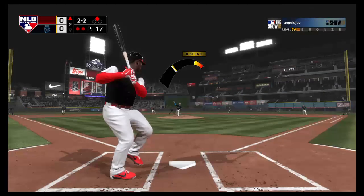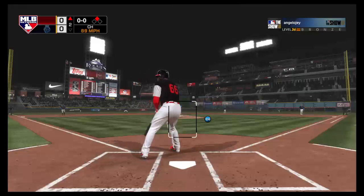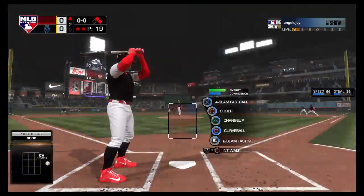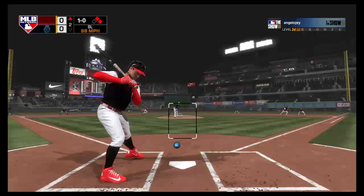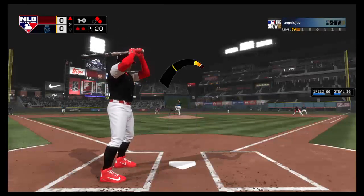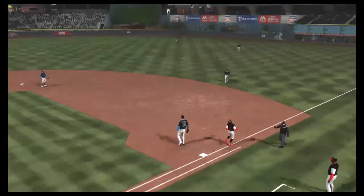Set to deal on 2-2. Breaking ball, because they don't want to walk the guy. But with the base open, it's not the end of the world if you do. You still need to make a quality pitch. And a changeup couldn't get him to bite, and it's ball 4. Here's the first pitch now from Greinke. Missed with a slider. Fastball swung on and grounded out towards second. Dozier fields it cleanly, and he will get him at first on a fine play.